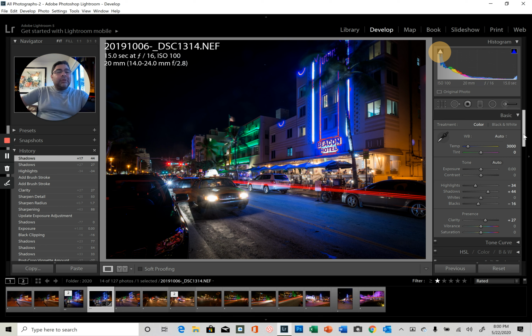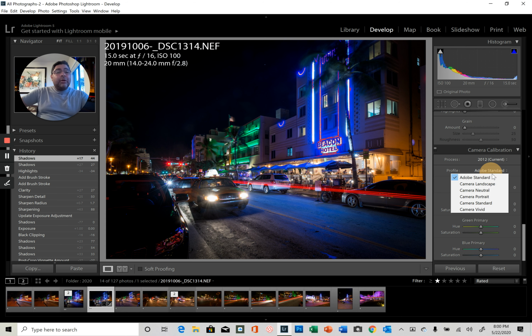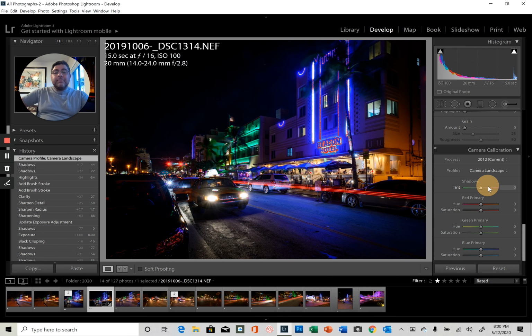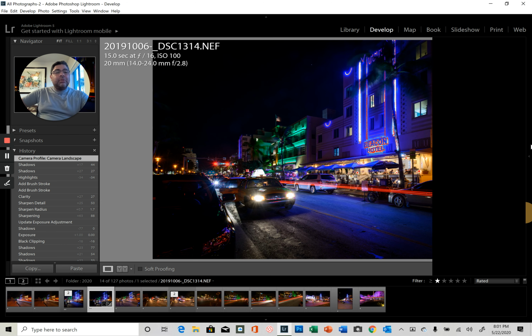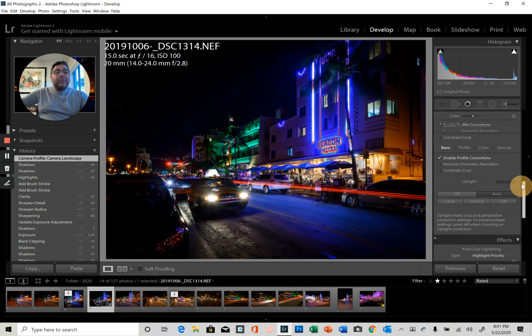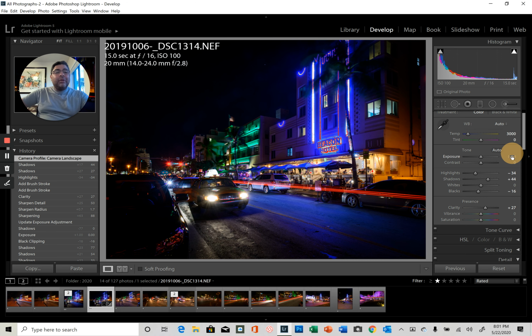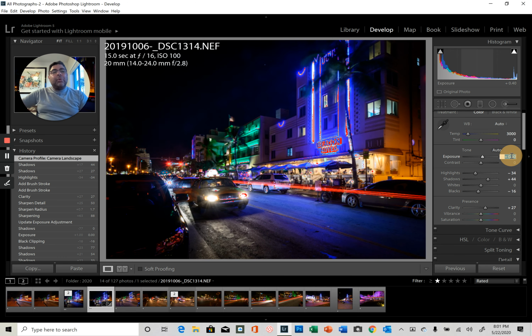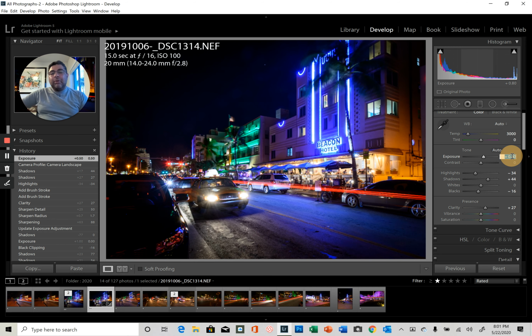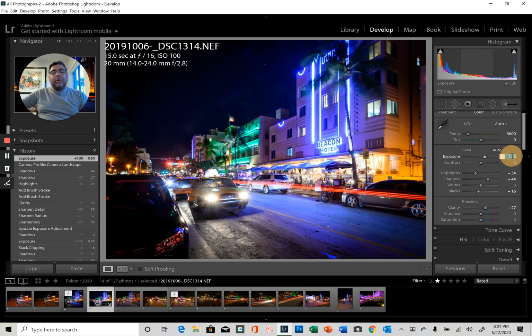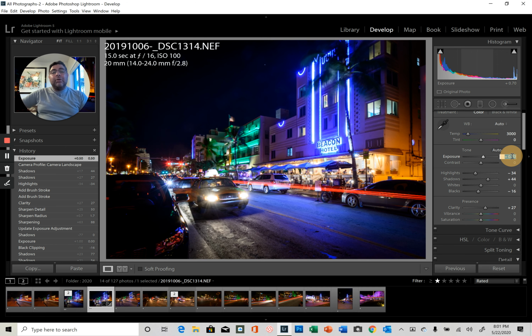One more thing that I wanted to do, sometimes it gives it a little bit more pop. Let's look at the profiles, landscape. Now you see it gave it a little bit more pop. It did make it a little darker, but it gave it a little bit more contrast. It looks a little bit dark now, so let's increase the exposure a little bit. I'm kind of overdoing it on purpose because I want to see how far I want to go. So that's too much. There you go. Because it's at night, so you don't want it too bright.